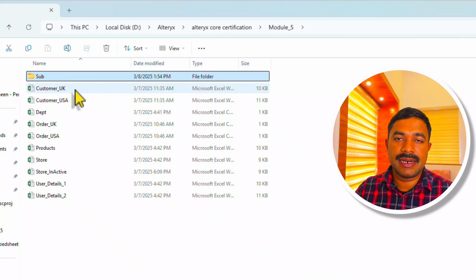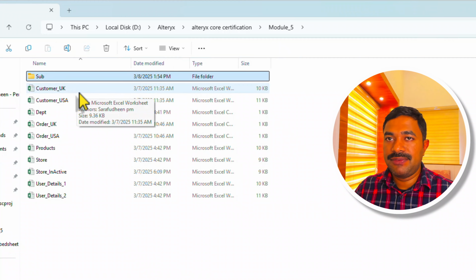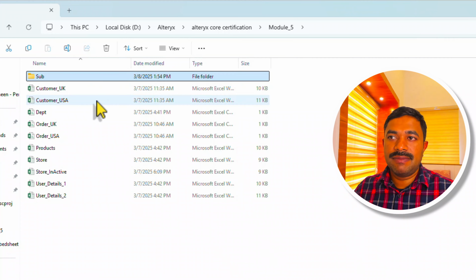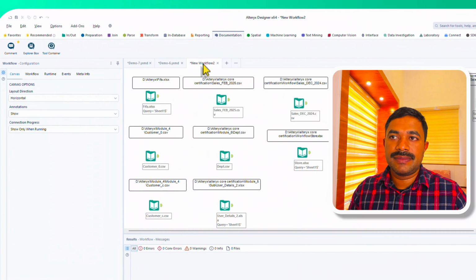Based on the working directory, we will load data from different directories. So this is the workflow which we are going to use.